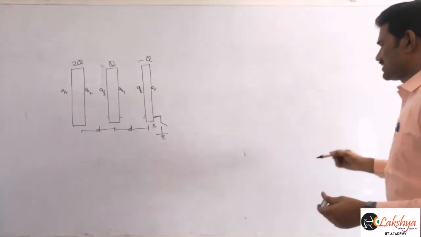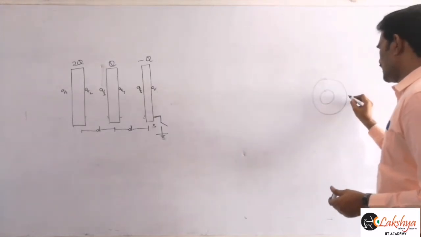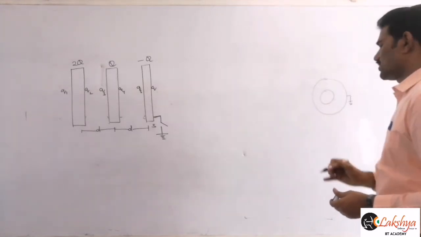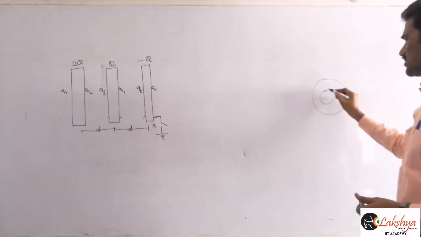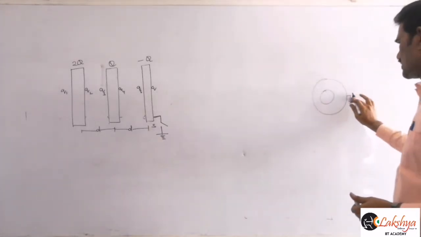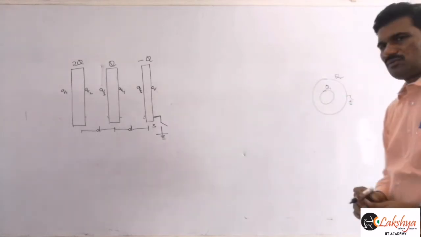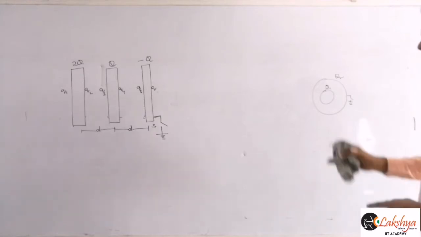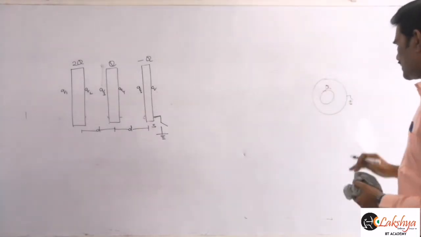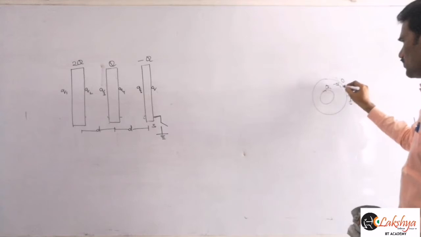Because we already discussed this when taking concentric shells, if the outer shell is connected to the ground, and suppose initially some charges, for example Q1 and Q2, were given to these shells. Then what is the charge on the outermost surface of this shell? Once it is connected to ground, you can verify that the charge appearing here will be 0 and here you will get minus Q1.